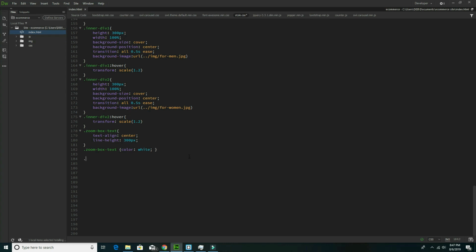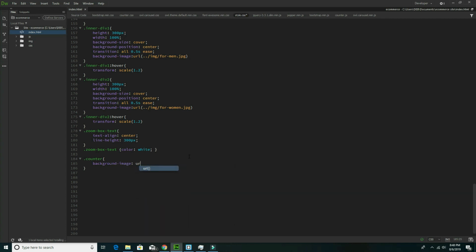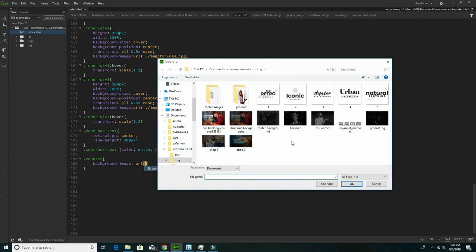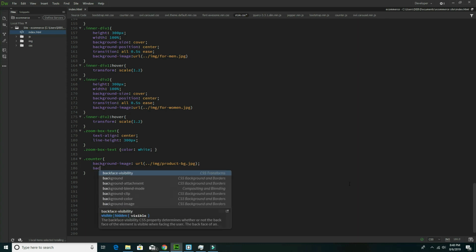So dot counter, background image, the background image should be URL, and let's browse the image. This one. Okay, and background attachment should be fixed.